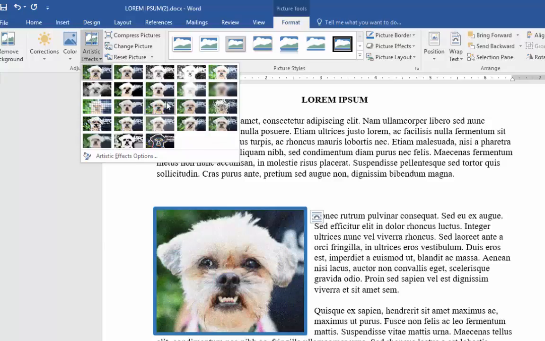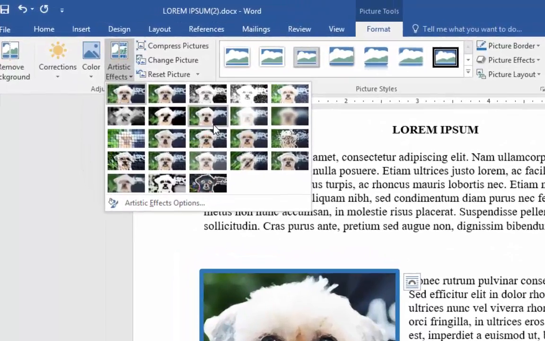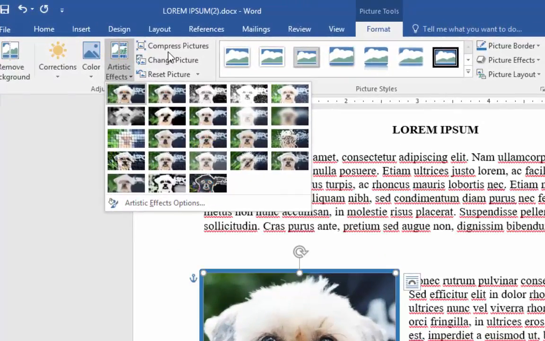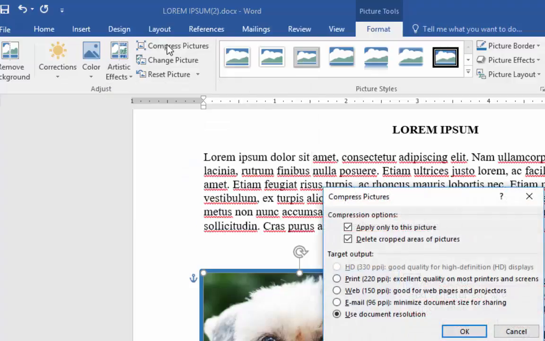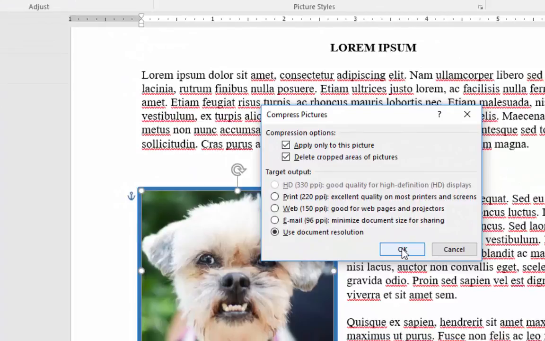But what I do want to point out is once you're done working on your pictures and editing them, there is one thing you'll want to do here, and that will be this compress pictures option. So once you get all your pictures edited and looking the way you want them to, you'll probably want to do this, and I'll explain what it is. So if I click on this, I'm just going to click OK and use the defaults. But now remember, we cropped this image, so we cut out a lot of the picture.